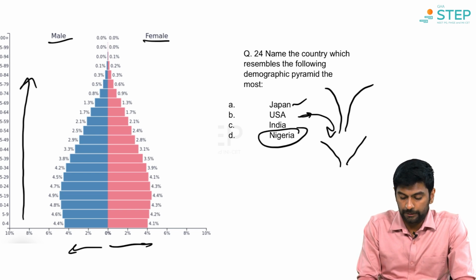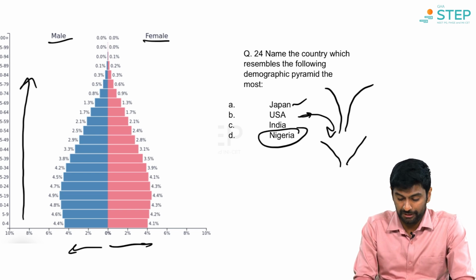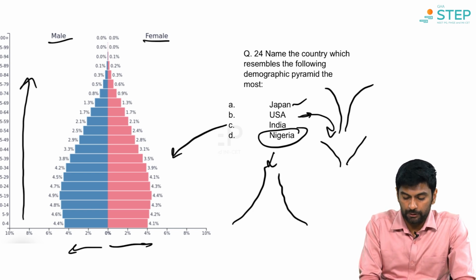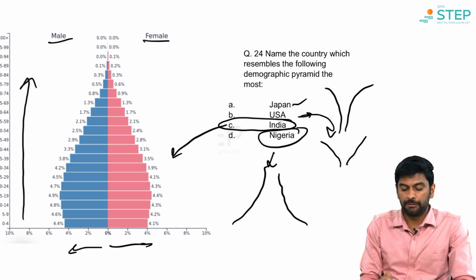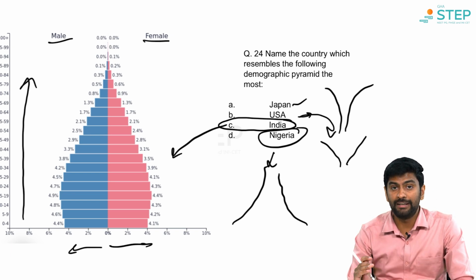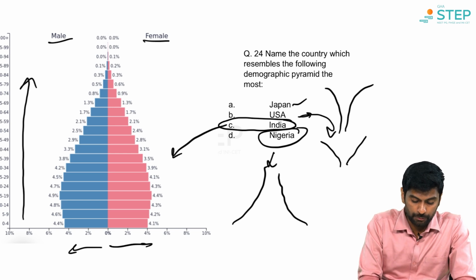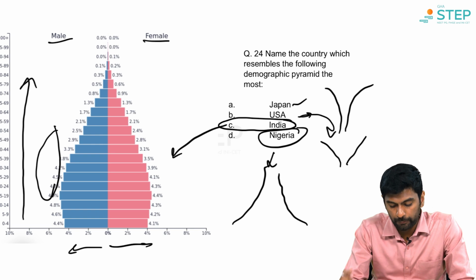Next, for Nigeria, Nigeria has a wide-based pyramid wherein most of it are in the very young age group, all right? So, India here would be the correct option, wherein we are in the late stationary, all right? So, India is going to have many of its population in this area of the working population.